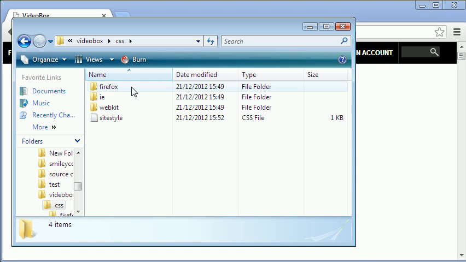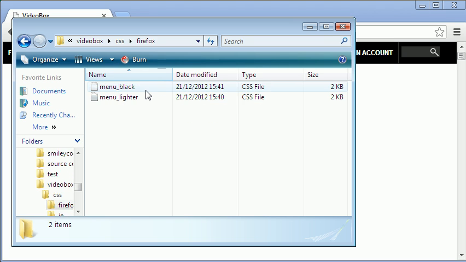And this is where that PHP code comes into play, because as you can see, there are 3 folders: one for WebKit, one for Internet Explorer, and one for Firefox. The reason for this is that browsers all run on things called engines, and that's how they display pages on the internet, and that's why Internet Explorer displays pages differently to Google Chrome. Firefox has its own engine as well. Safari, Opera and Google Chrome use WebKit, Internet Explorer uses its own, and Firefox uses its own.